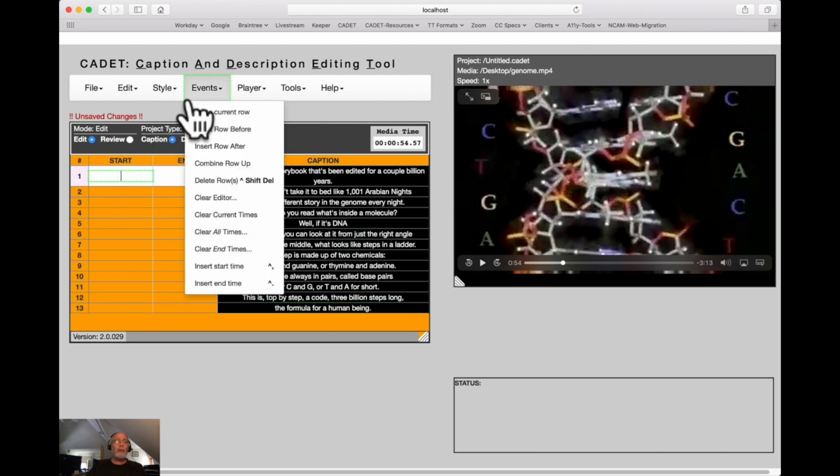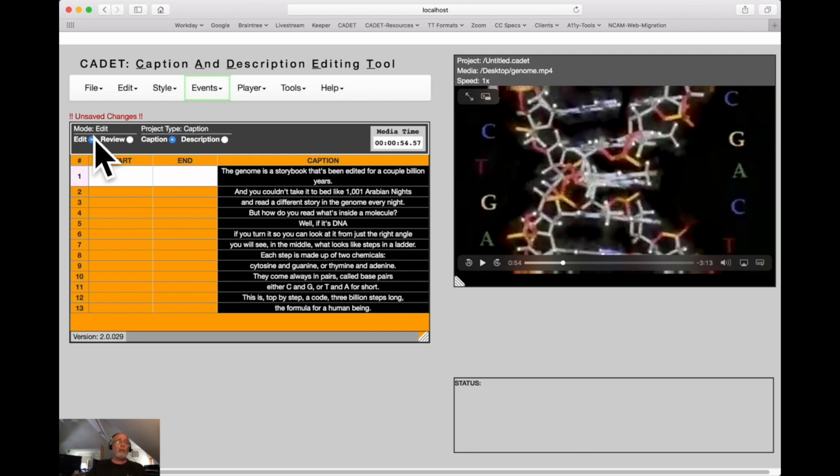So you'll see under Events, search Start Time. There it is, way down at the bottom. So I can insert a start time and I can insert an end time. I'm going to press play, and the insert in time is the Control less-than sign, or the Control comma. And as I hear each bit that I've transcribed, I'm going to press the insert in time, and it's going to jam the in time right into the start column.